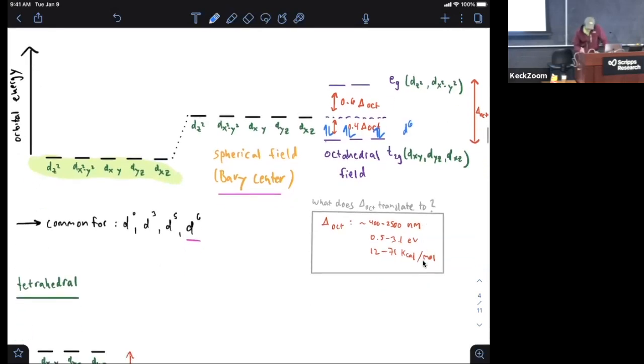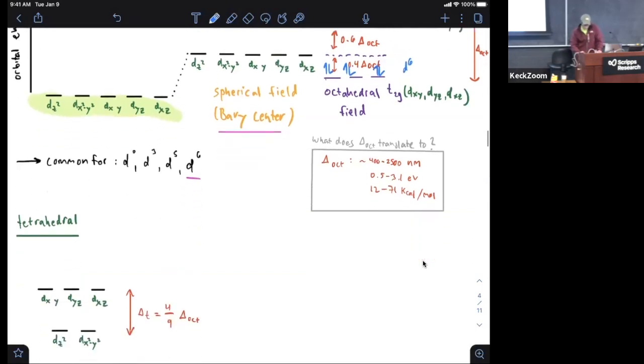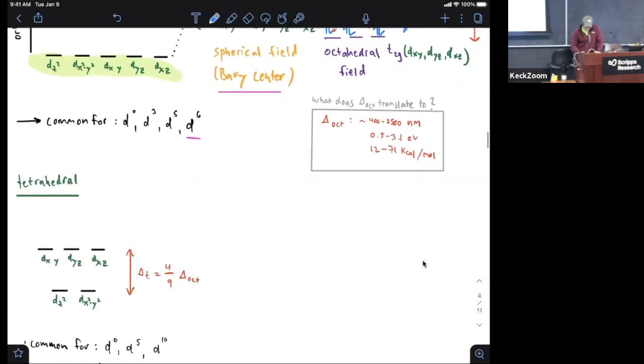And in the previous class, I had a question which is interesting, which is what does this splitting energy actually translate to in terms of things that we're more familiar with as chemists? You can do a quick back of the envelope calculation and know that a lot of organometallic complexes, including the Werner complex we covered, or coordination complexes in general, absorb visible light, and absorbing visible light is creating excitation from the unfilled orbital to the filled orbital. Then you can do a back of the envelope and see what that wavelength of light is equivalent to in terms of electron volts or kcals per mole, and that's sketched out here if you're interested in that.